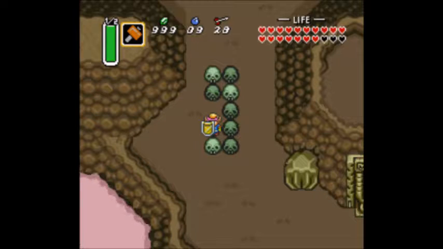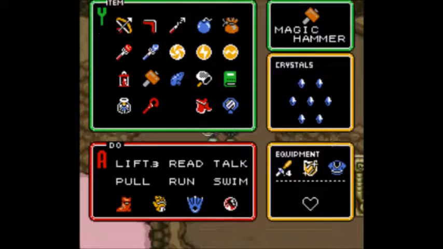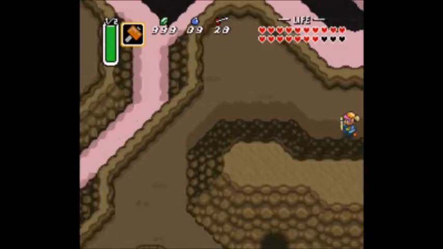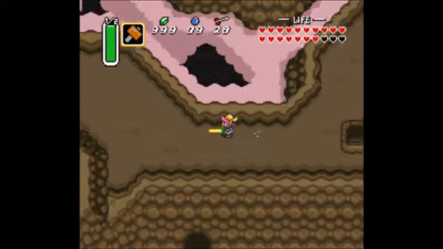I'm the Just Saying. In the last episode, we made our way through Turtle Rock, picked up the final crystal, and got the last piece of the heart. In this episode, we're going to make our way to the final boss of the game. Well, we hope, anyway. And in Ganon's Tower.